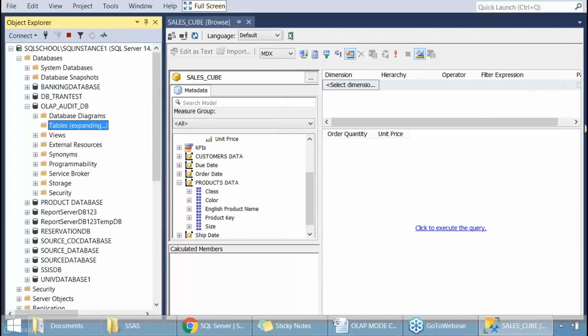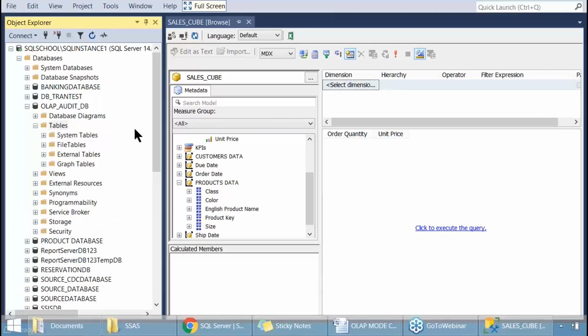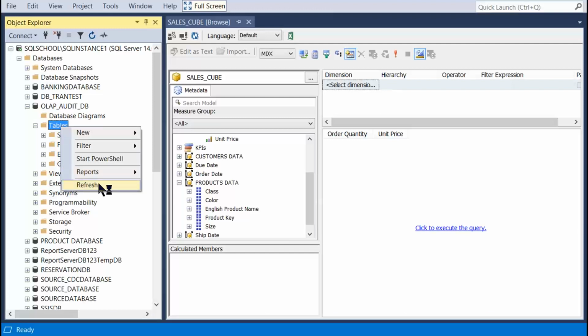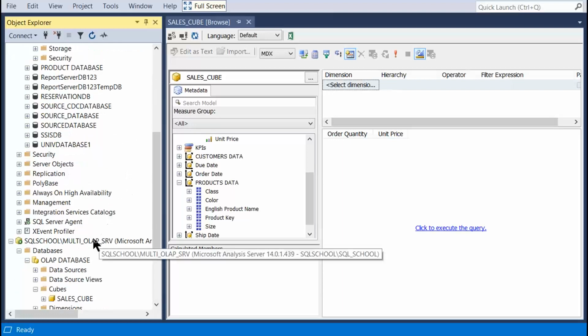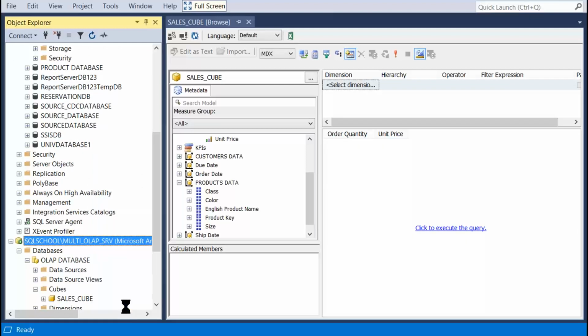Let's wait for a few moments. One system table called the OLAP table will be created. Still yet to get it on the screen. Let's verify again. What we did: right click server properties.